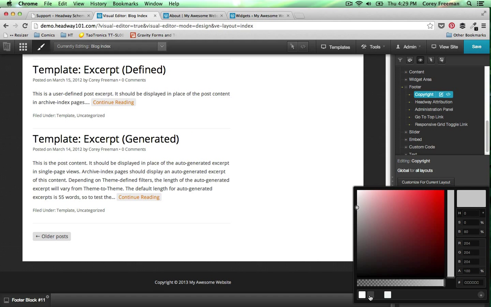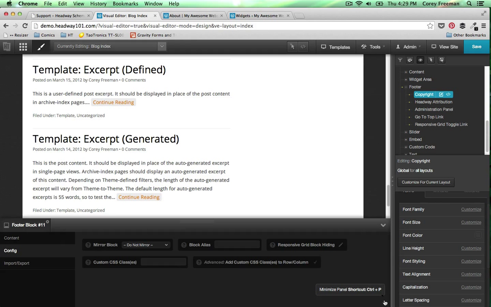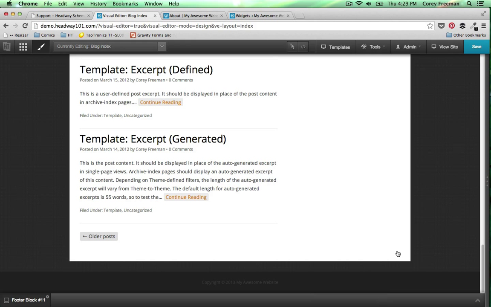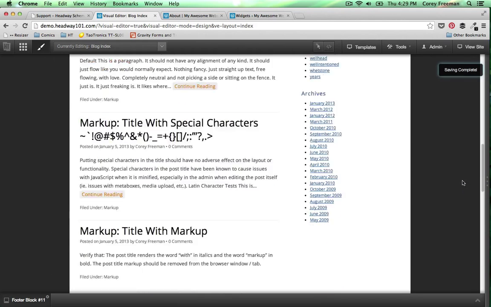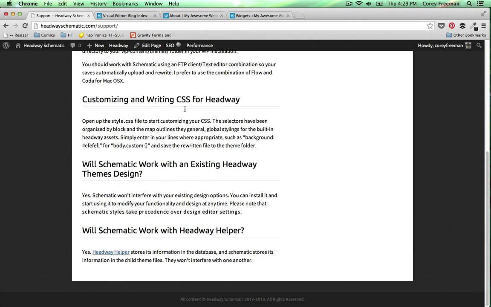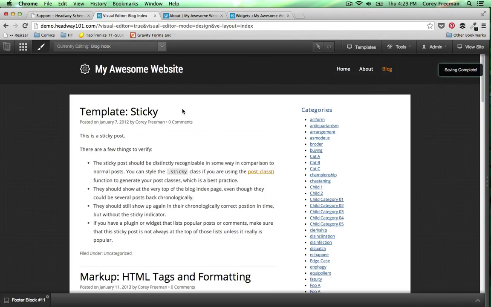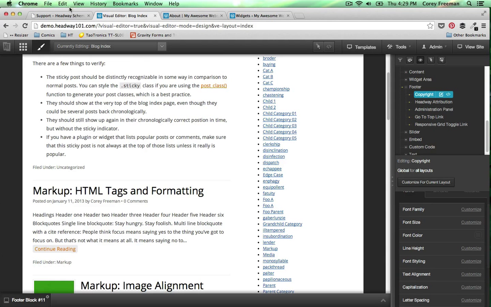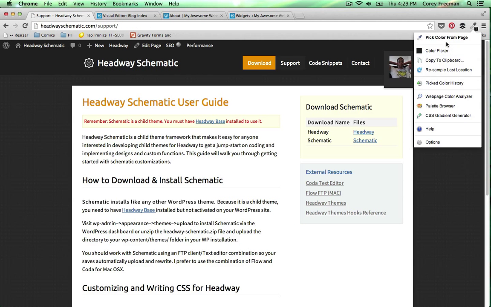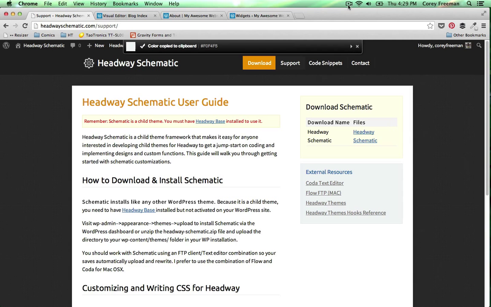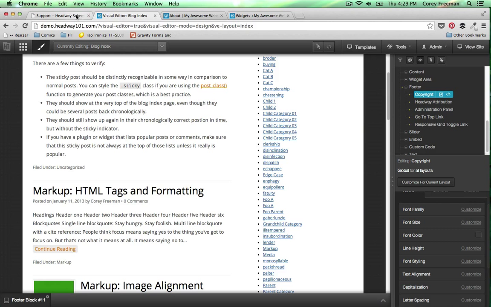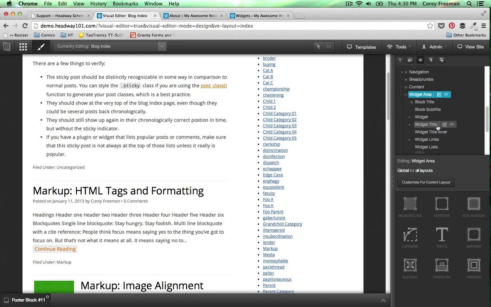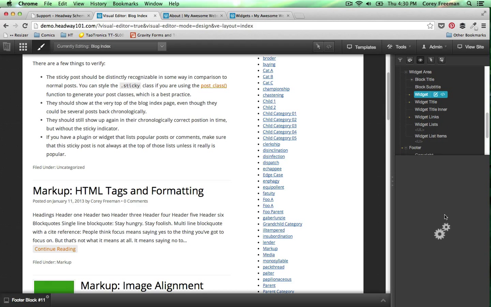We're gonna go ahead and change this. All right. So that's our inner page design. Yeah, I think I'll just leave it like that. You know what? I'll go ahead and add that light background. Let me check. I don't want this video to go over like an hour, so we'll wrap it up in a second, and I'll show you how to install this design on an entirely different site.